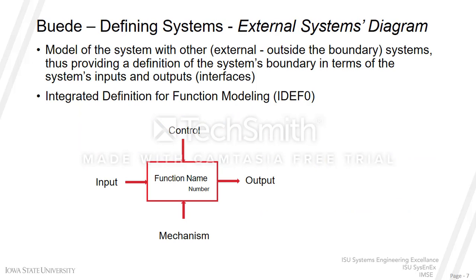The image that you see on this slide is an example of what is called an IDEF0 model. This is a very simple version of it for illustrative purposes. When a systems engineer looks at functions, the first thing they consider are the inputs and the outputs. The inputs flow in from the left to the center, and then outputs flow out from the center to the right. Next, they look at what controls the system: requirements, functions, constraints. And lastly, they look at the mechanism, and that is something that allows you to accomplish the function.